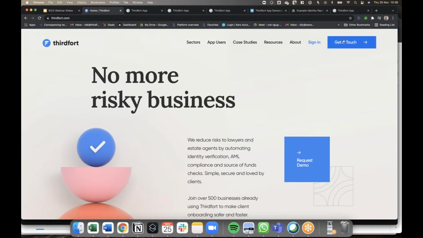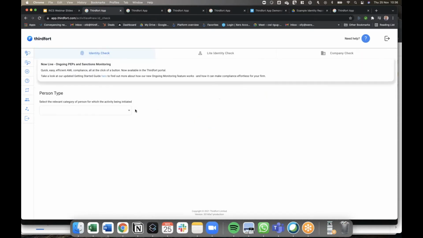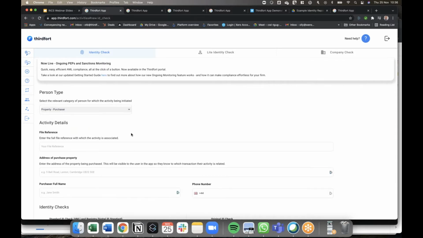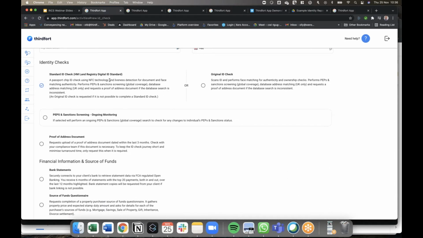It's super simple to log in and get going. You just sign in the top right. This can be integrated with Reapit and the various other systems that people use. But if you use it out of the box, it's a simple click of that nice button in the top right. You can choose whether you've got a buyer or a seller, or if someone's gifting money, they also need to go through AML and UK regulations. But you then click on the purchaser or seller, you put in some information about that individual, the type of check you want. We actually now have an identity check that meets the Land Registry's digital ID standard.